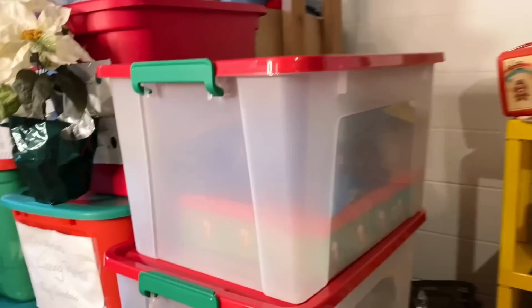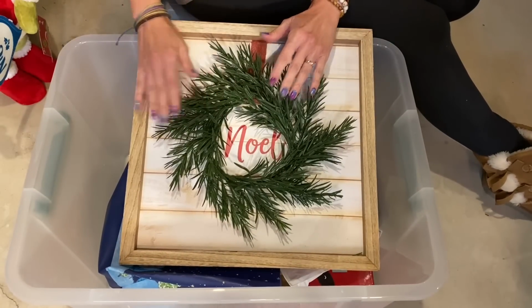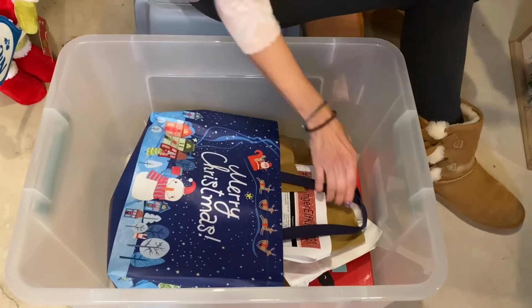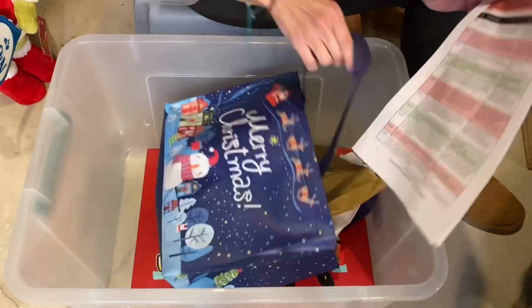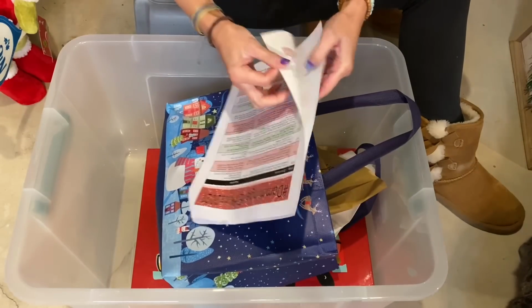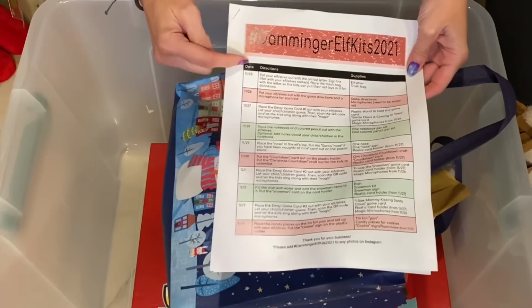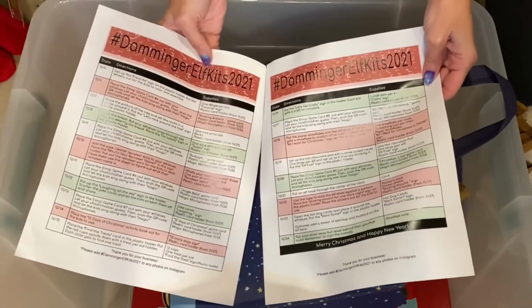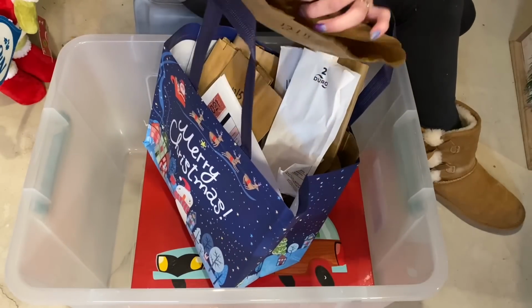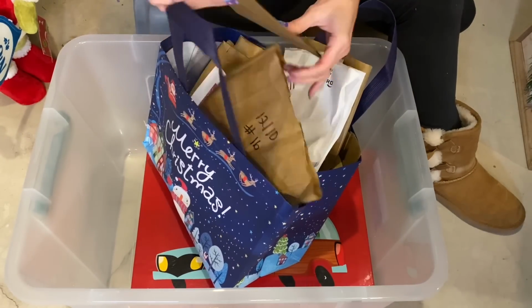All right, we have our last bin up, and it looks like it's definitely miscellaneous in here. This picture right here goes right in the kitchen, and again, there's no pressure for me to let go of anything that I don't want to. I can enjoy the things that I have. But this right here, this is from last year, and a friend used to host these parties where she did the elf kits, but she's not doing it this year. I'm just going to save this just so I have some ideas for this year. But everything inside of the bag, because it was already used, we can go ahead and recycle them. I don't need them anymore.